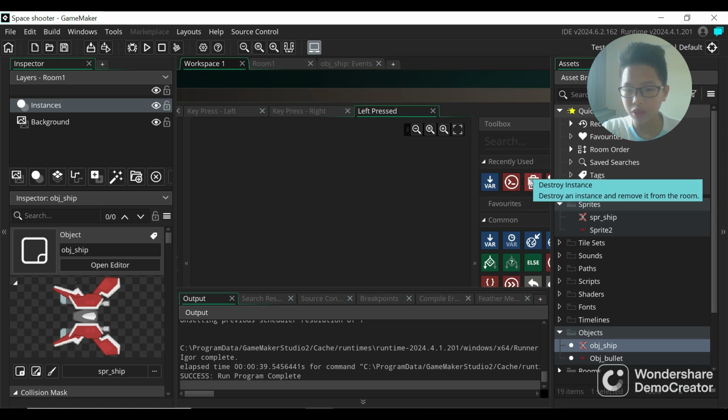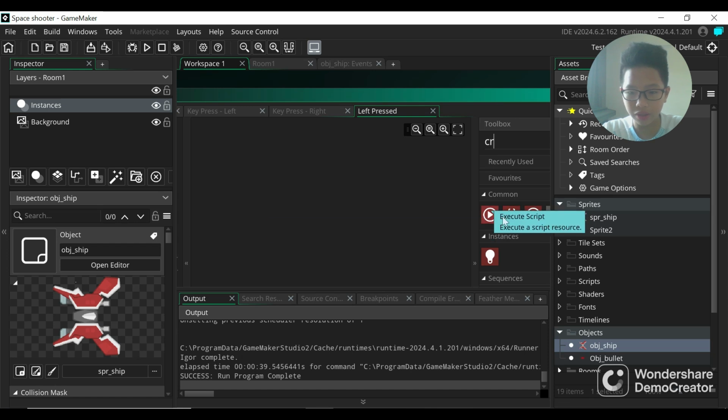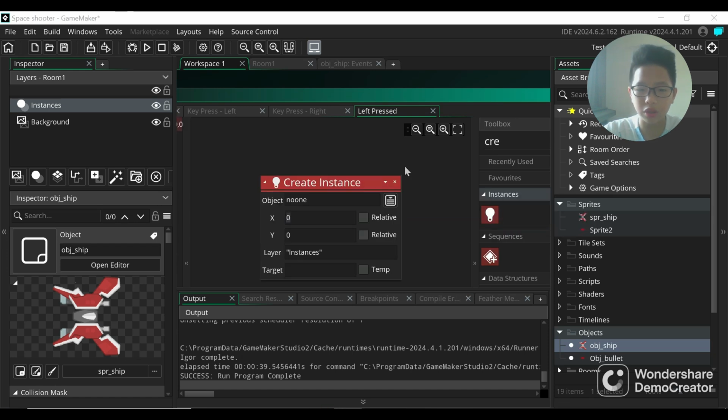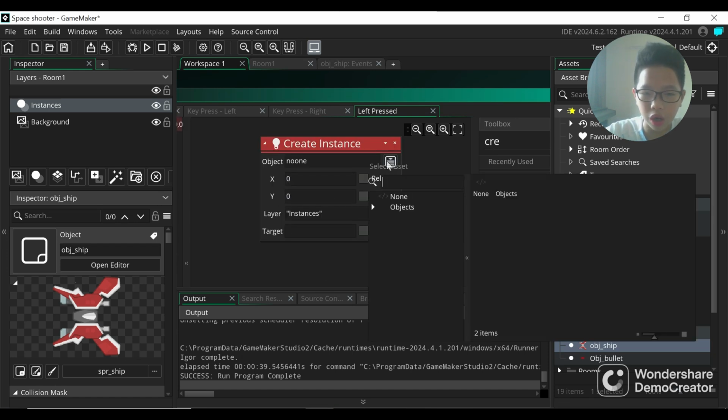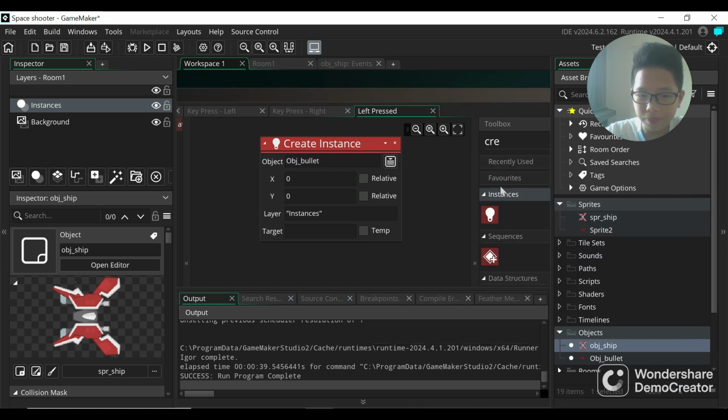Then we want to create an instance. Create instance. This is our instance here, and we'll choose our objects. We actually want the object here, and also on the left as well. And the target here, you guys can just let it know. You see that our instance is here.